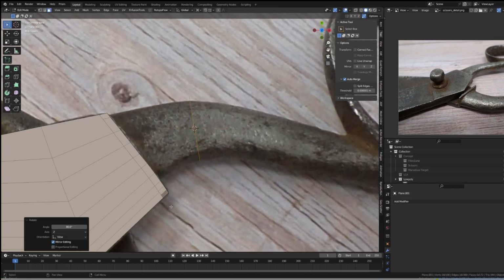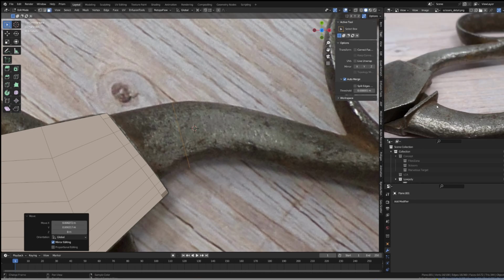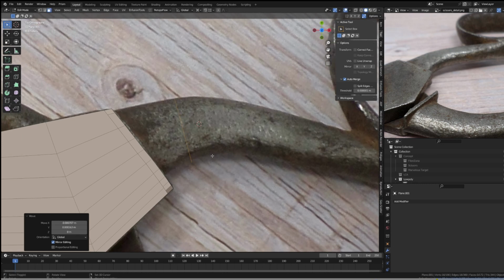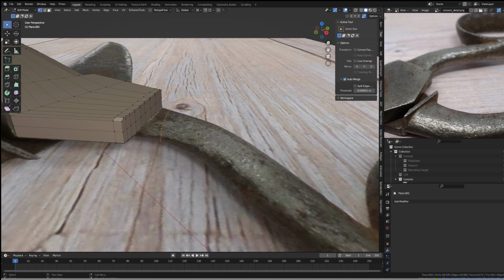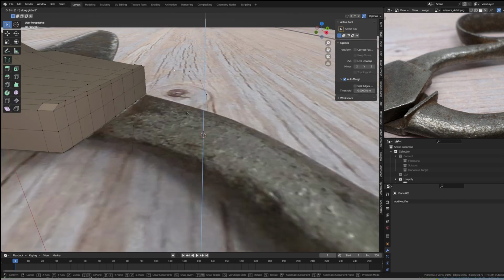Okay. Then I would say, like we see here, it's not perfectly round, but it has a little bit of a plateau here, a little bit flat. So let's do that first. Let's go with that one.